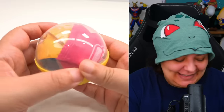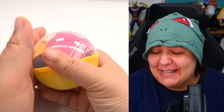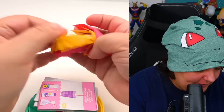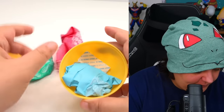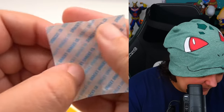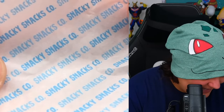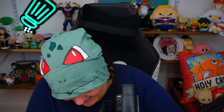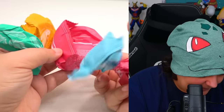We've been getting sweets. I'd love to see any of the savory stuff, please, or at least the popcorn. What do we have? We have 1, 2, 3, 4, 5 surprises. And what's it say? Snacky snacks. That's what I call snacks. I guess it's snackies. I call them snacky. Get rid of these. All right, let's see what we have.